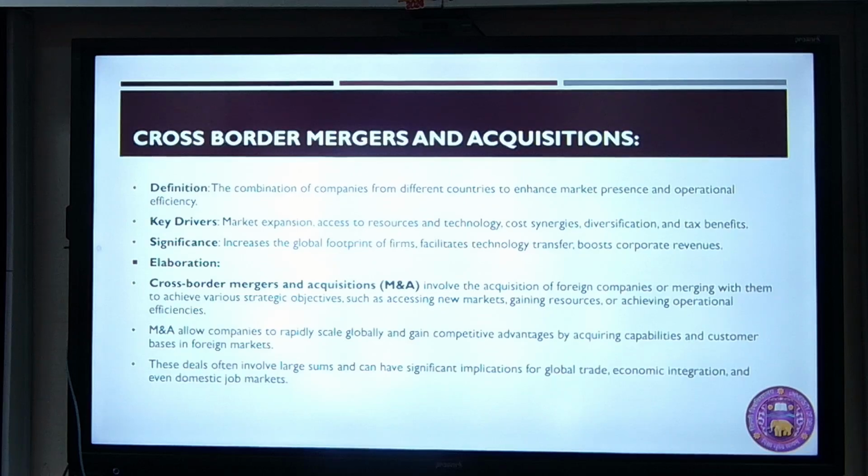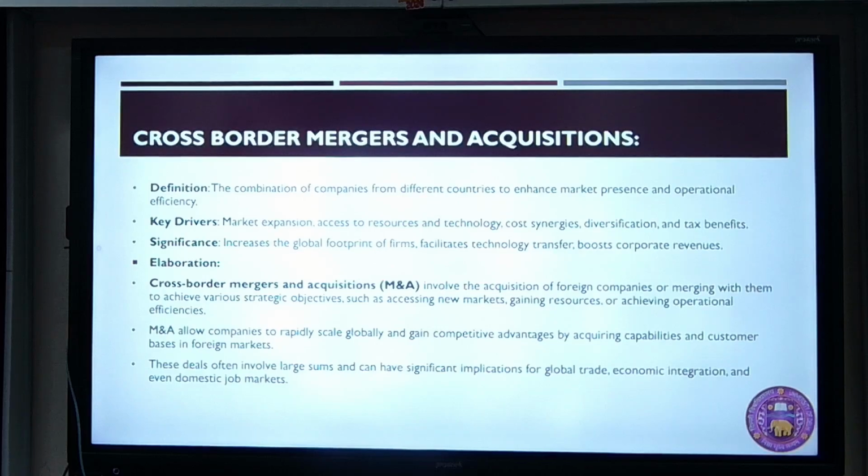But loss-making companies are also acquired, and very happily acquired. Big companies actually love acquiring loss-making companies. The reason is that it gives them a lot of taxation benefits. Suppose a company has made a lot of losses in the previous year and it is being acquired by a different company. The benefit to the acquiring company would be that this loss can be carried forward to the next year, and if the company is already making profits, they can set off these losses against the profits.